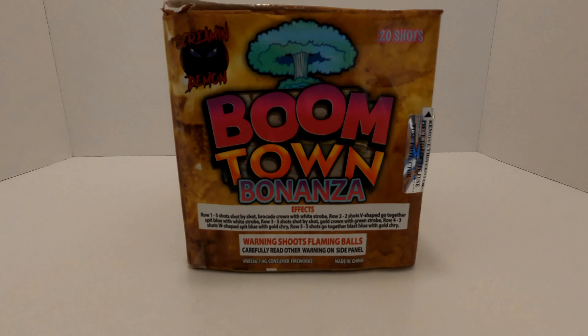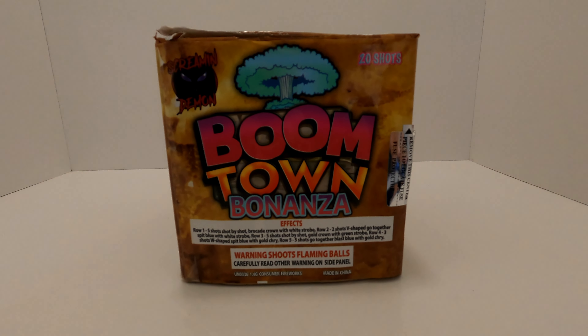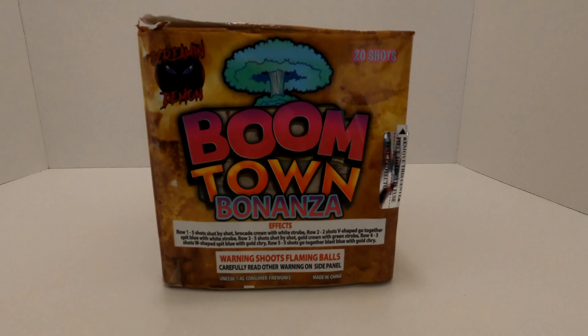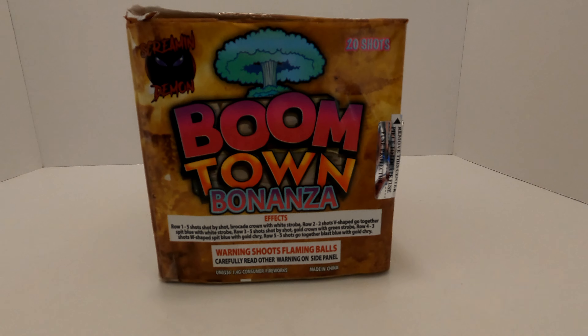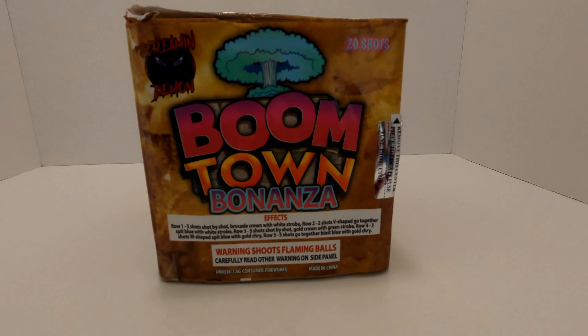I do want to let you know, if you guys plan on picking up this firework after the demo, or if you're in the Iowa or midwest area, highly recommend checking out the Iowa Fireworks Farm. Coming this Friday — today is Wednesday — so this Friday, December 10th at noon, they open up for their New Year sales. They have some pretty great prices on their noobs 24-pack shell kits, around $60 starting out.